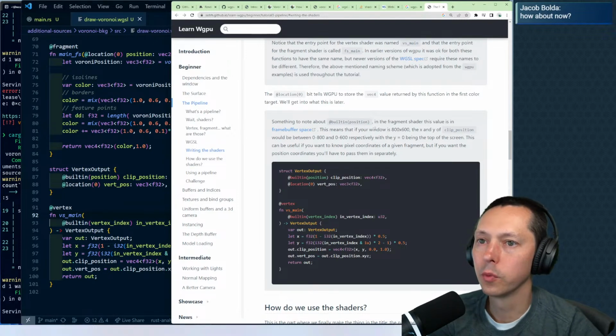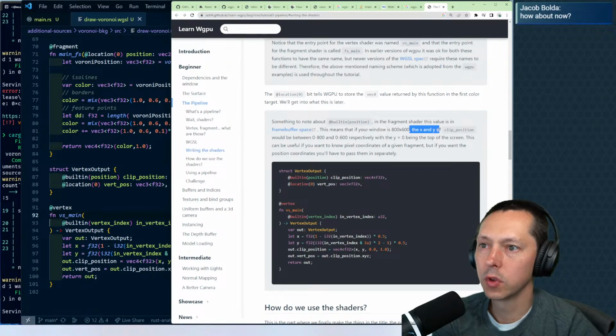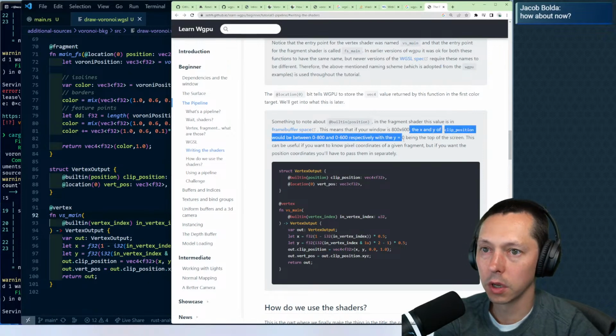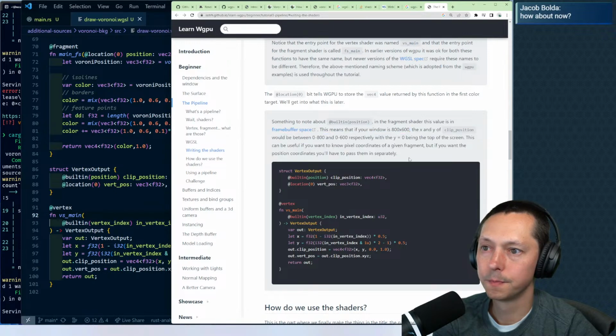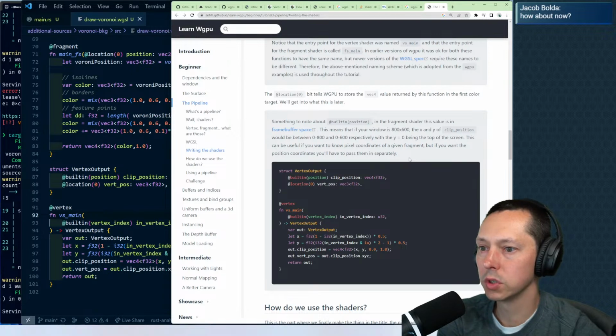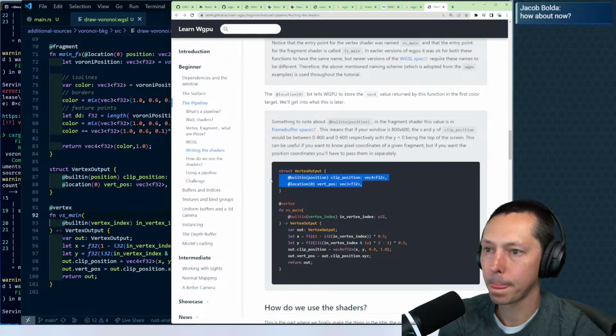So if window is that, then X and Y of clip position would be between 0. Okay. But if you want to know the position coordinates, you have to pass them in separately. Which is that other piece. So the location.